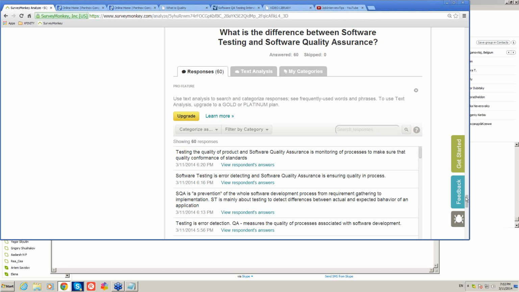In software testing, you look at software. You look at code, which you test. In software quality assurance, you look at the process of creating software. You look at the requirements, you look at development methodology, you look at tools they are using, you look at how software is tested, you look at how the process is planned, you look at the entire thing.